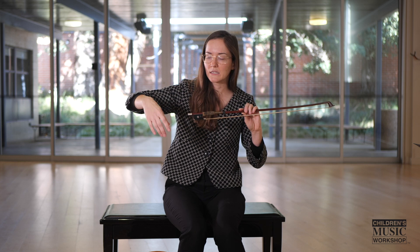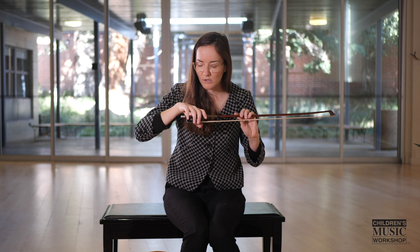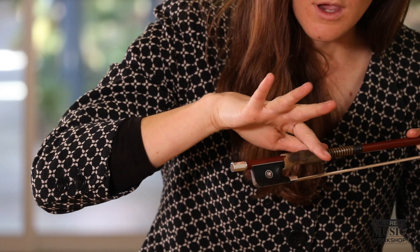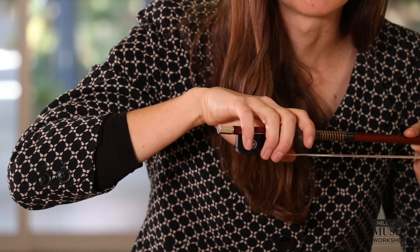So your hand's dripping, you bring your hand over. Each hand size is different too, so depending on if you've got larger hands or smaller hands, whatever feels comfortable for you. But your first finger on the grip in between the knuckles, your second and third finger together with your second finger near the silver part, and then bringing your pinky down.